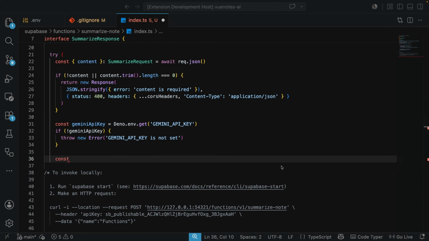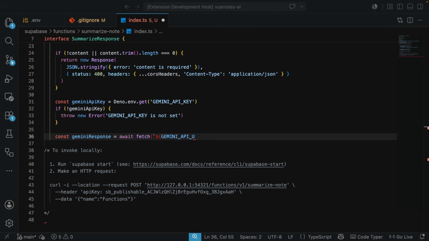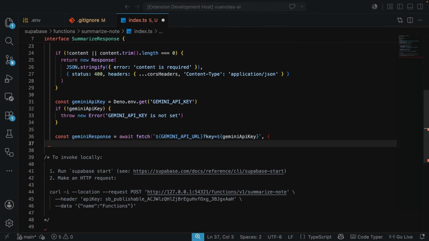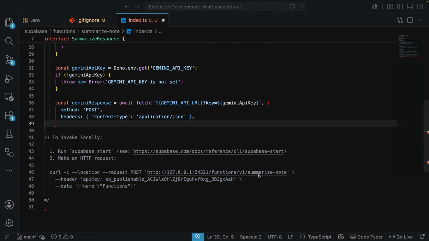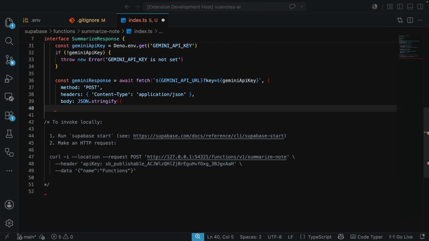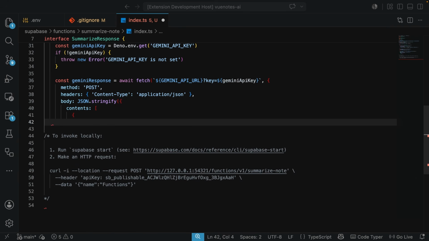This is the time where we're going to make the request. So we get the geminiResponse, which is going to be awaiting the fetch API call to GEMINI_API_URL, and then we want to have the key, which is going to be the Gemini API key like this. The method is going to be equal to POST, it's a POST request, and the headers is going to take the Content-Type key, and the value is going to be application/json. Then let's also have the request body. The body over here, we're going to JSON.stringify this object where we have the contents. The role is going to be user, and then the parts is also going to be an array.